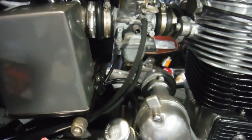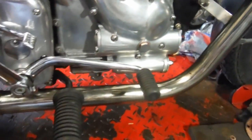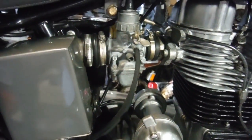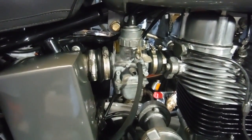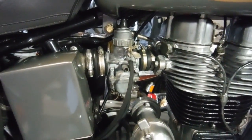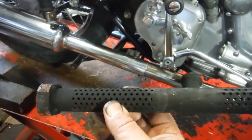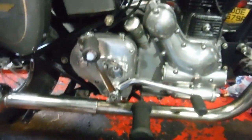Now, another thing the owner said to me was that he'd like to improve the breathing on it and possibly jet it up if it was required. Well, clearly someone has tried to do something with it before, because the needle in the carburettor had been raised by one notch from the middle groove that they're usually in, so there was only one notch further to go. But since I took this out, and based on how it was running yesterday with that in and the needle where it was, I've raised the needle to its final and highest position.